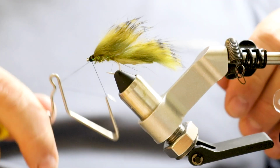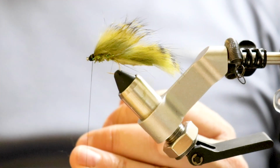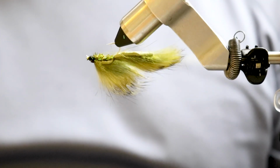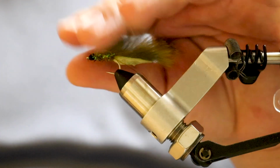And there is the simple pattern: a leech fly that catches fish. They're crazy. Basically a micro leech for carp. That's it. Well, there is my leech pattern in the black, and olive variant, black barred.